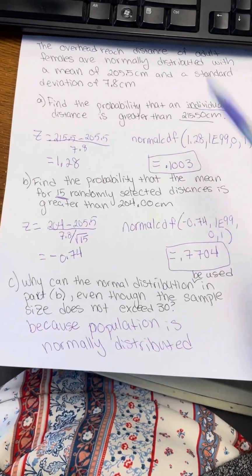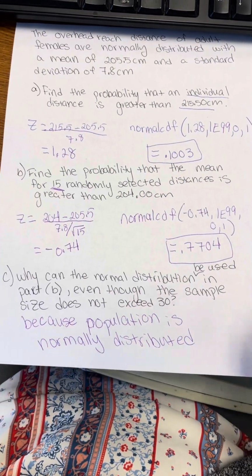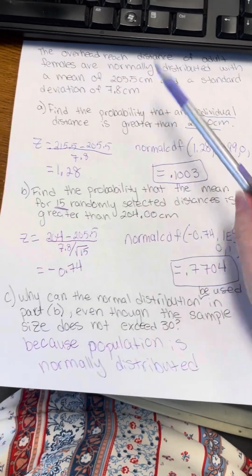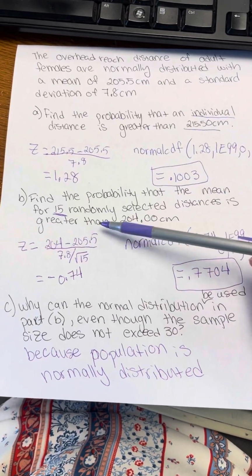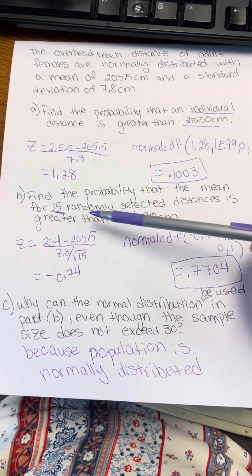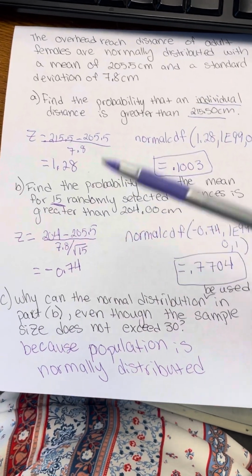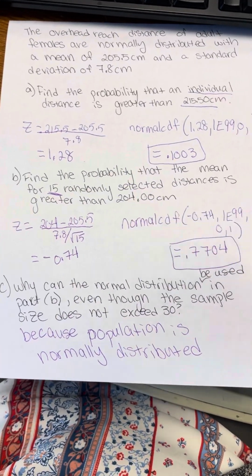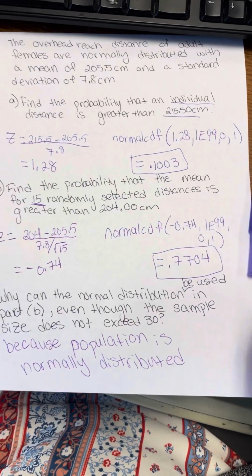So here's for 7.7. You're pretty much going to do it all this way. Sometimes it will not say normally distributed, and my sample size will not be large enough. So at that time, you have to say, I cannot calculate this. Cannot do it. So keep that in mind.